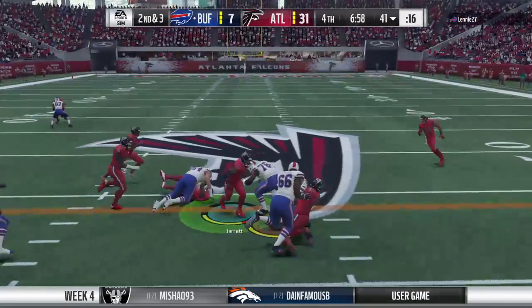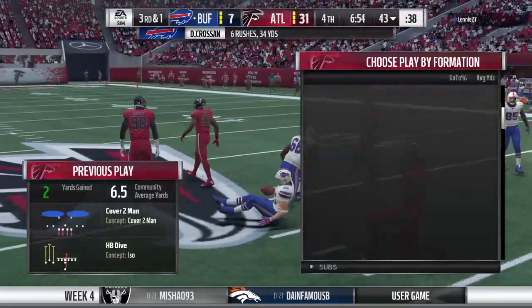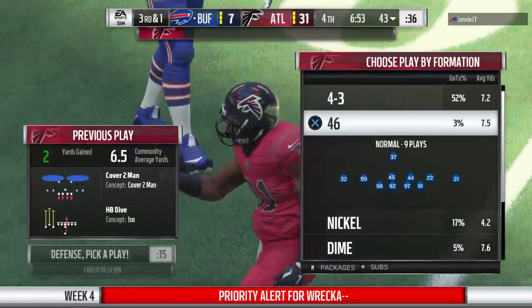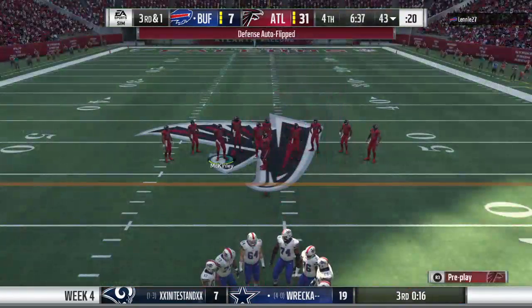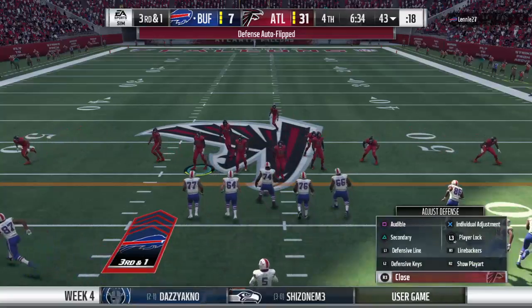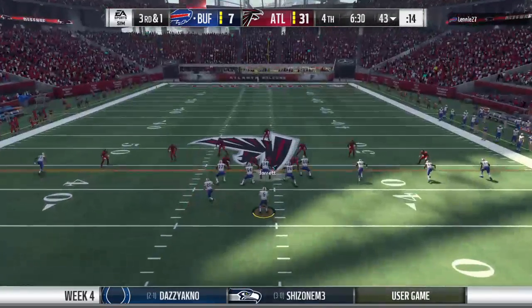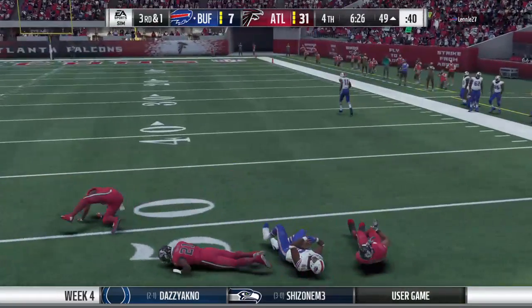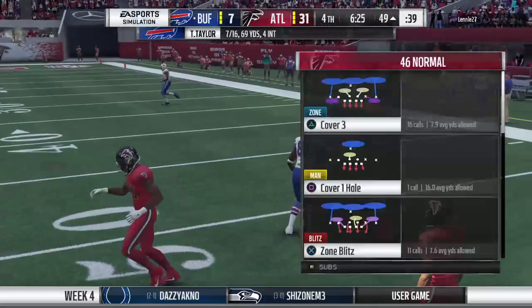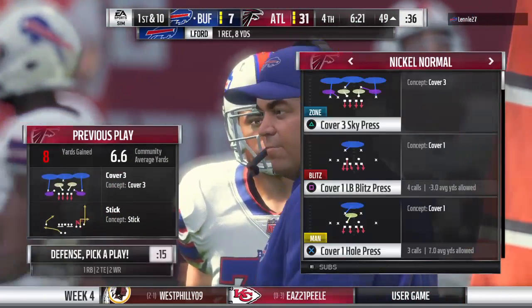Now a handoff here to his running back. And he will be brought down at about the 43 that time. They got 2 of the 3 they needed there. It leaves them with 3rd and just a yard. If they're going to get a first down out of this, they're going to have to earn it because there's been tough going in the interior there. And here we are on 3rd and 1. Be prepared. Brace yourself. There'll be some contact going on. Yeah, quick throw here. That's complete. It goes as a gain of 8, and it moves the chains.